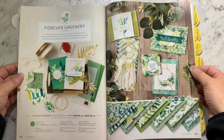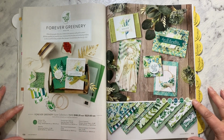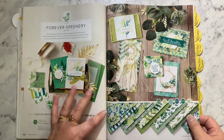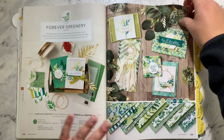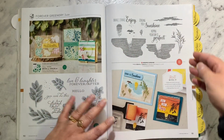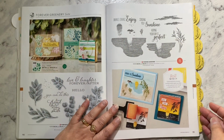Oh, here's another suite, the Forever Greenery. See, again, you'll see that same layout, so that you can easily identify the suite, the products. Here's the patterns, these are the colors. It's fantastic. And here's your detail. So we have one page for the detail for this suite. So the next 130 odd pages are that style.